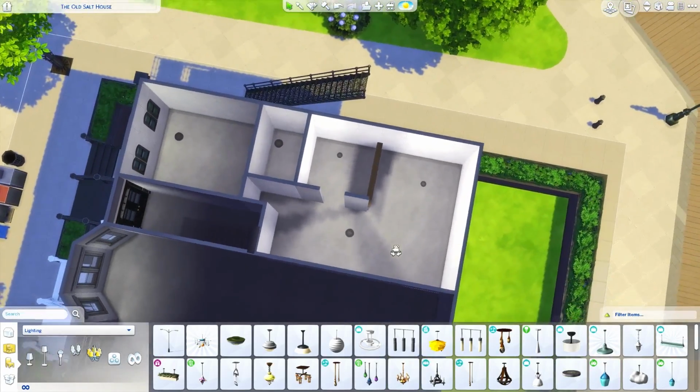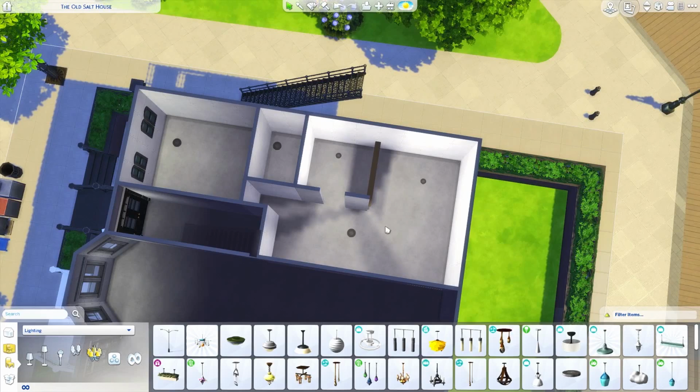And this is definitely kind of an awkward space, so maybe we can have the living space in here. We might be able to fit a couch in right here and then TV over here, and then this would be kind of like an entrance area. Maybe we could have a desk in here, or I don't know, just some miscellaneous stuff. We'll figure it out. There might actually be enough space in the bedroom for a desk anyway, or I don't know, this is actually kind of small, but we'll figure out something to use the space for.